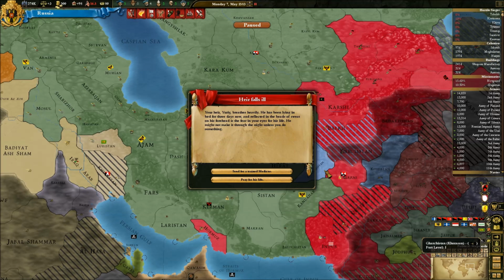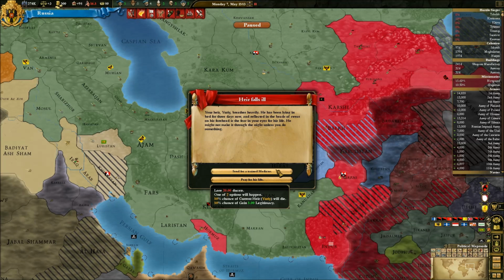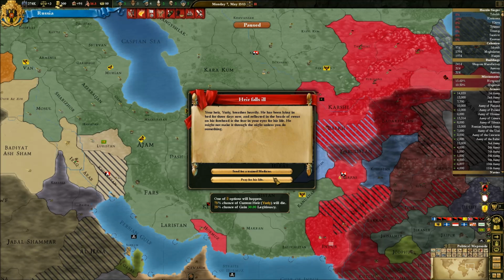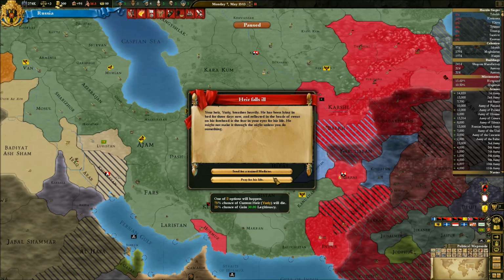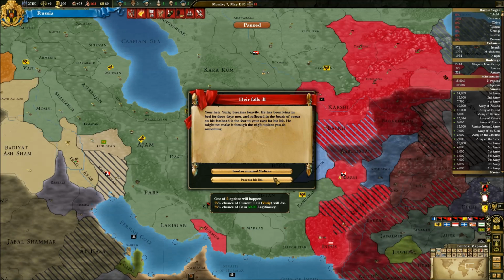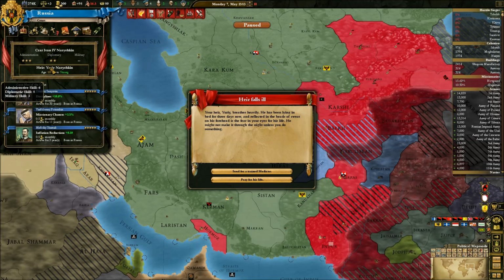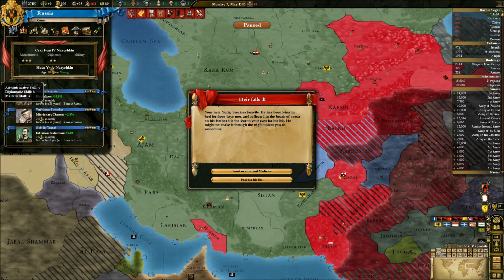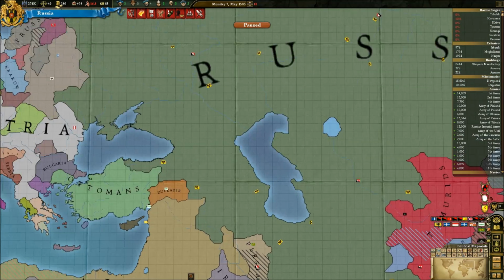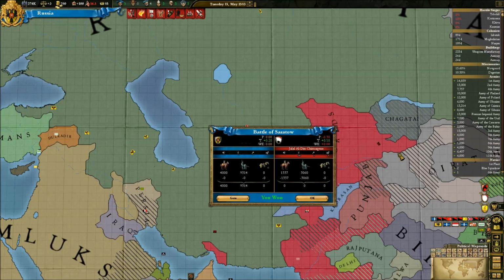Ooh, my heir has fallen ill. Poor Yuri. So I can spend a little bit of money. He may die, but I may gain some legitimacy. Or I can pray for his life. It's more likely he'll die, and I could gain some more legitimacy if he survives. Well, what's he like, first of all? Oh, he's good. I'll pay for him to get some medical attention. I'm benevolent like that. And yes, it looks like he survived. Fantastic.